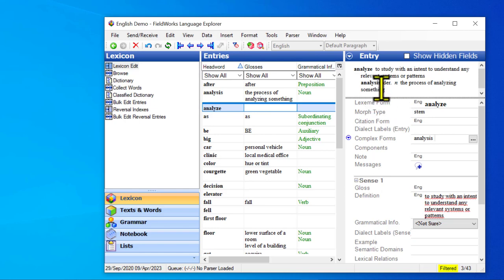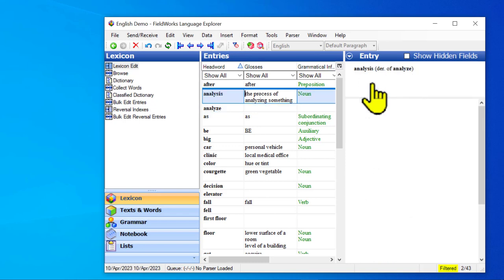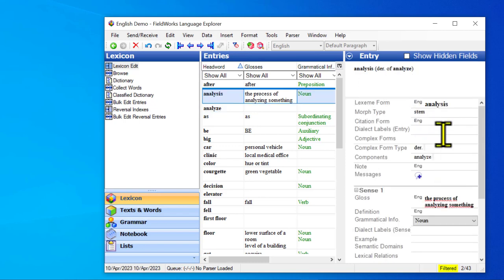So if we want to go look at that entry, I can just click on that word in the preview, and that will take me over to that entry. And here you can see it's formatted as a minor entry. If you remember from our discussion of variants, a minor entry is something where we have the head word and basically just a reference to something else, and we don't have anything else about it. So none of the contents, the meaning, or the example sentence, or anything like that is here. So this is formatted as a minor entry.